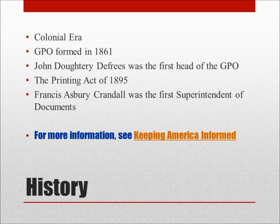So, government printing, however, has been around as early as the colonial era, even though the Government Printing Office wasn't established until 1861. The government would contract its printing out to newspapers. They did find that this was excessively costly, inconsistent, and unreliable. As early as 1801, legislators were asked to create a national printing office, but it wasn't until 1861 that the GPO was formed. Cornelius Wendell's printing establishment was purchased. He had done a great deal of printing work for both chambers of Congress. And Defrees was named the head of the GPO in 1861.